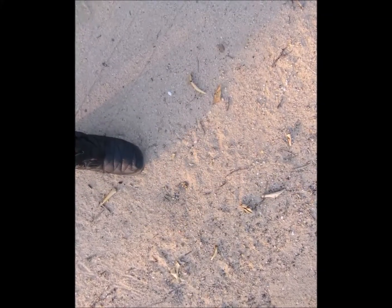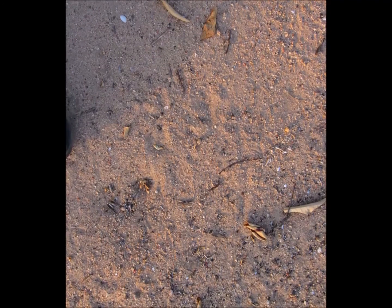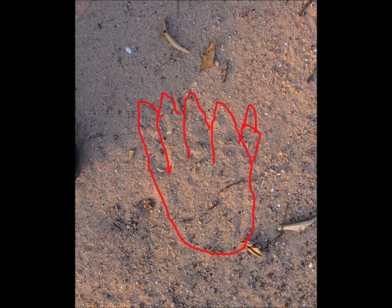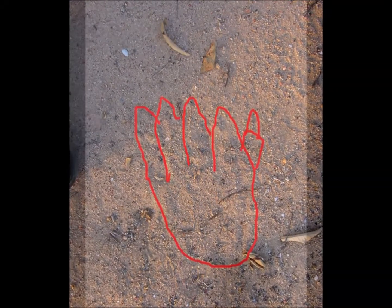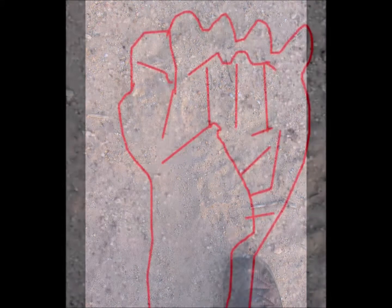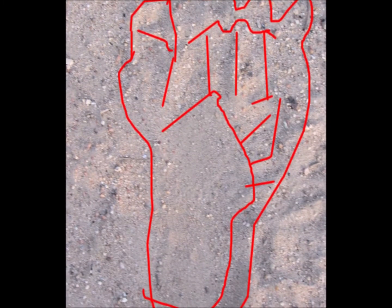This print I could maybe see being like a bear claw, although I'm not sure. It has some very big toes, and just from the tip of my toe I'd say it's not incredibly long, but based on the shape and the fact that it's bigger than most animals — what kind of print is it? It looks like a strange footprint.